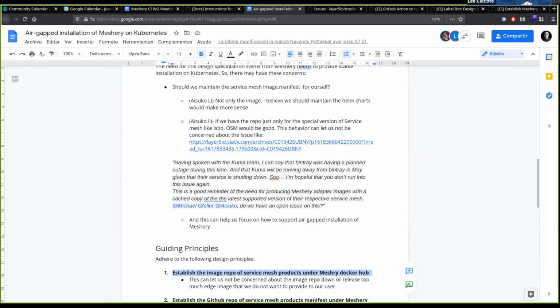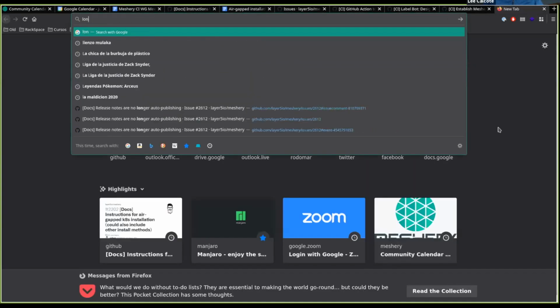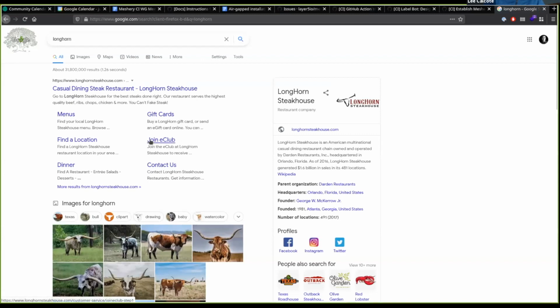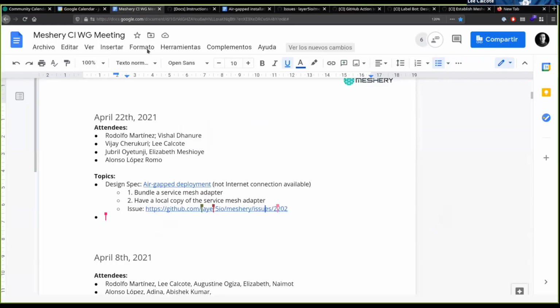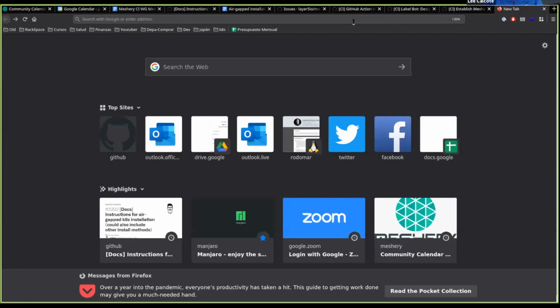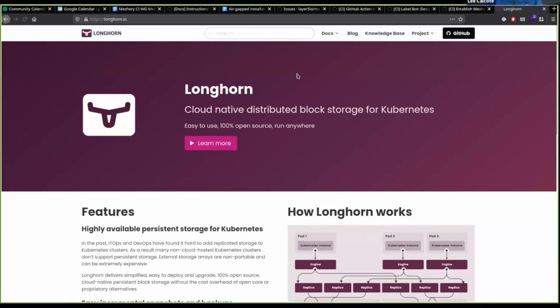And he'd also given an example of what he was comfortable with. I'll try to find the doc. He had pointed out that some of you are familiar with Longhorn. Longhorn.io is just another cloud native project, for storage. And to install Longhorn on-prem, they have a doc with the instructions for air gap deployment. I'm trying to find it. It's just some long document that says here's all the things you've got to do. He's accustomed to that. He knows it's not as easy, but we need to give him what the instructions are.